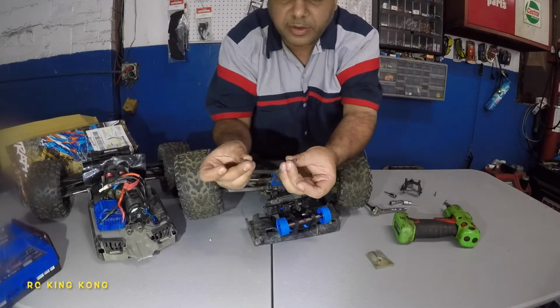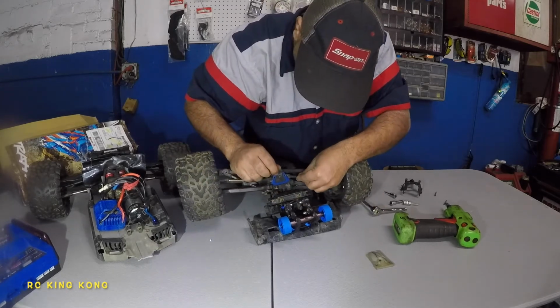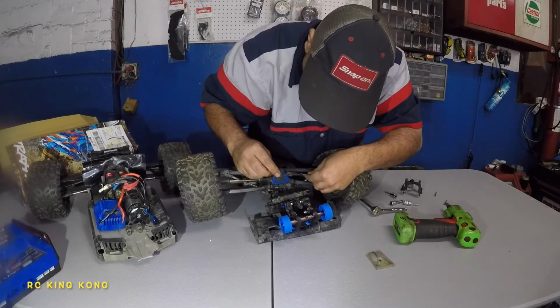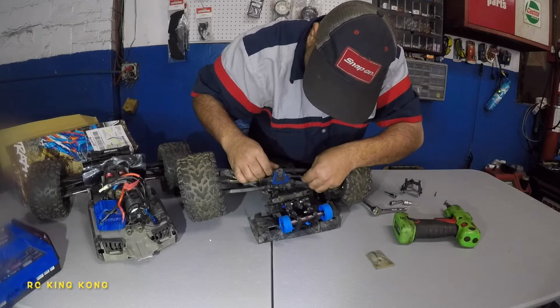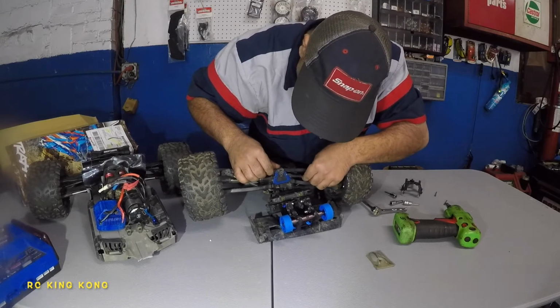That was these right here. They look like that. And this goes on the inside. It's gonna be tough to get this little pivot bolt to line up, but once it's done, it should be a piece of cake.